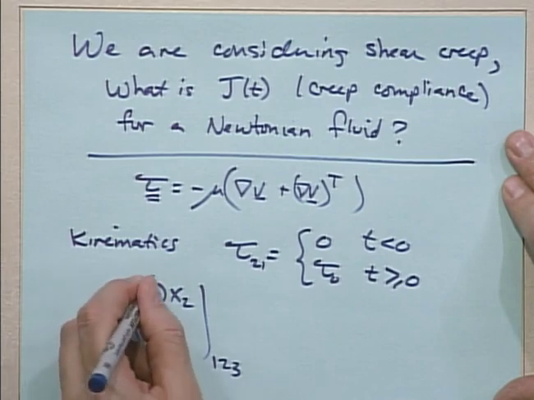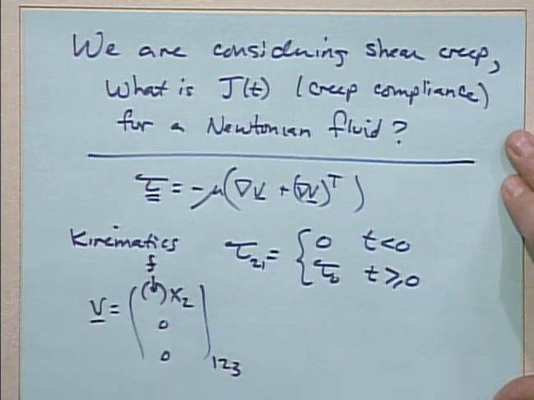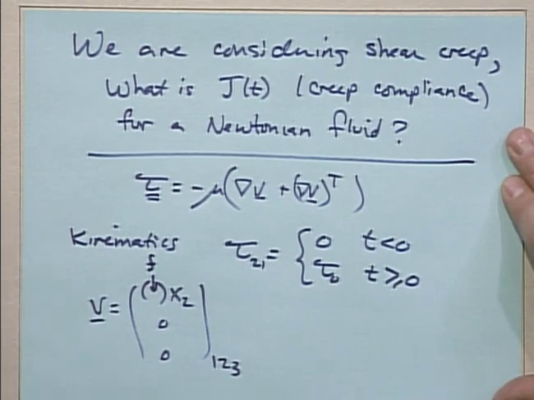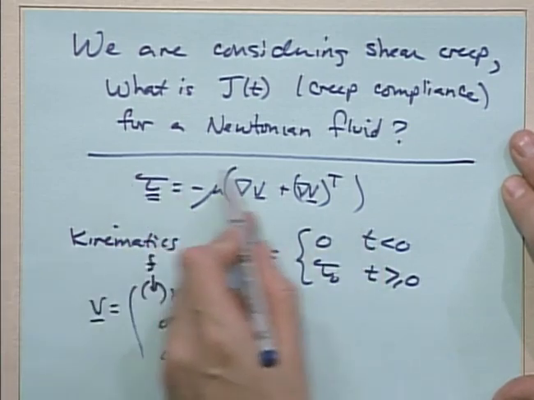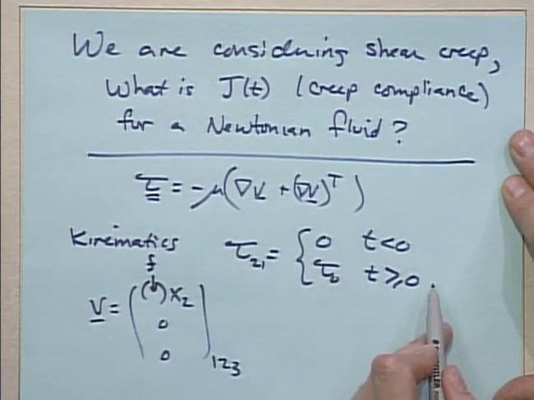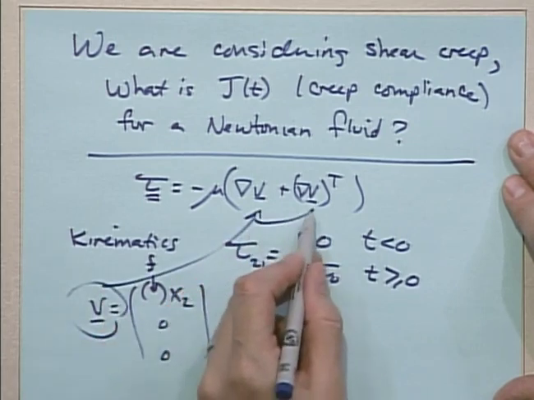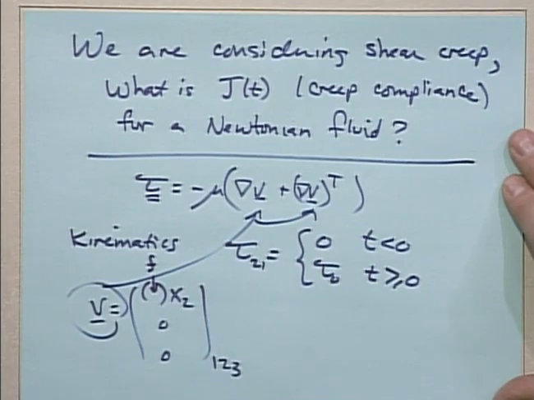Let me just call this f for now, and leave it blank and hope that it sorts itself out. So we still have the stress constitutive equation. We know something about the stress as a function of time, and we know something about the velocity. We can take the velocity and plug it in. So let's at least do that.